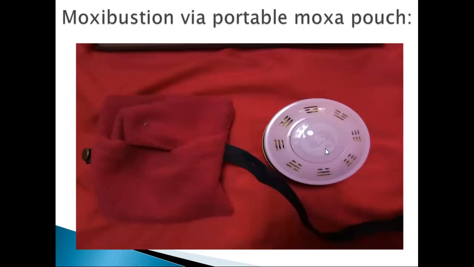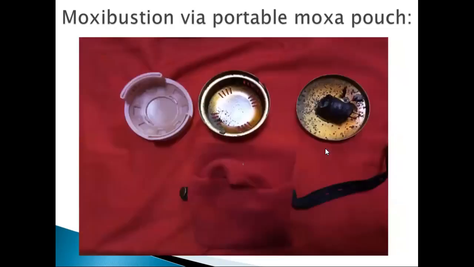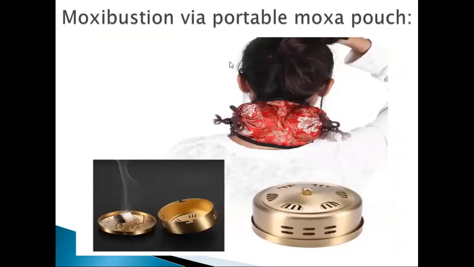But other people use a moxa pouch like this that can be placed on the umbilicus with a certain size of your moxa stick. It's roughly like a tube. Then you place it at the umbilicus or even the neck area with a strap. So this one is very self-explanatory. But remember, with hot metal, be careful with them because they conduct heat stronger. Even a slight touch to them, you will get burn injuries.